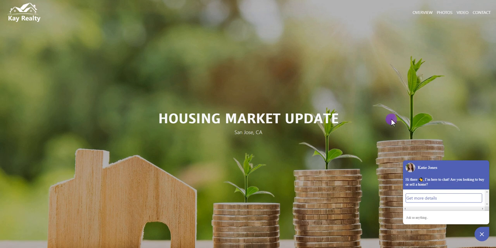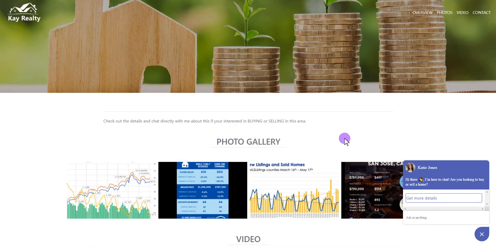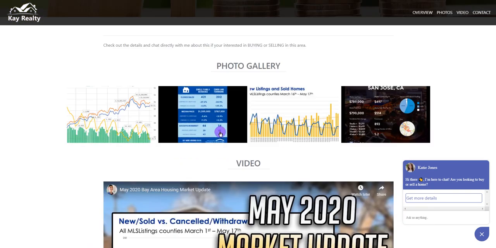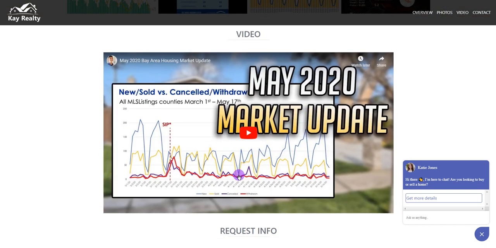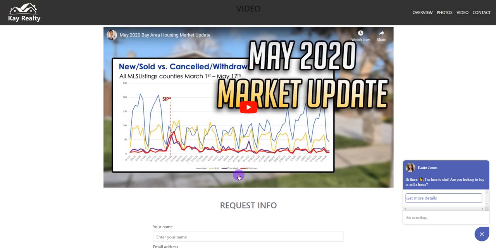With Kaydoh, you can put photos together. You can get slide stats from your association, put them together, create your own YouTube video and post it on Kaydoh so that now you have this entire experience of a market update. And inside the market update, you can even say, hey, by the way, if you have any questions, you can call me, text me, or better yet, chat with me live, bottom left corner here. Just click on that button and ask me any questions you might have.